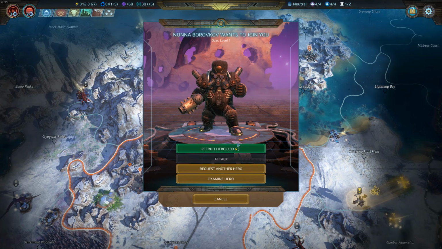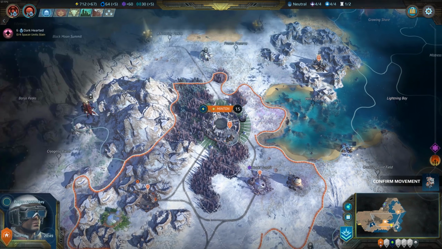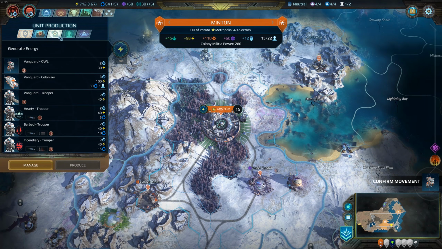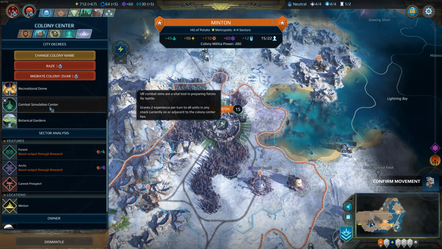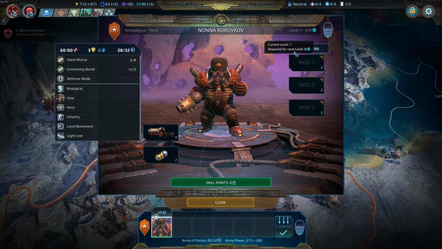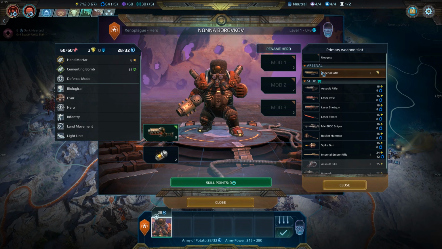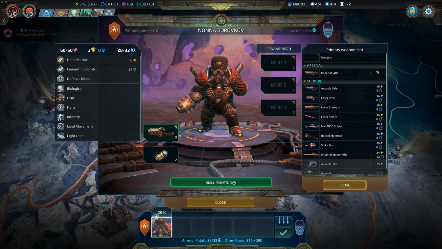Oh, cool. Now that we have a Devourer city, I think we got a Devourer hero join request. I'm going to go ahead and recruit this guy. I'm going to keep him in the capital because I actually have a really interesting building in my capital. That is the Combat Simulation Center. So any unit that is stationed in or around my capital will get 2 experience per turn, which means in about 4 turns, this guy is going to level up, which will allow me to give him some new abilities. I don't know if I'm going to keep him with the hand mortar. I'll see what I'll do with him once he levels up.